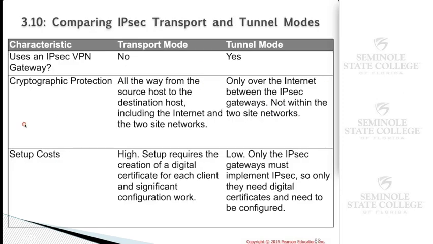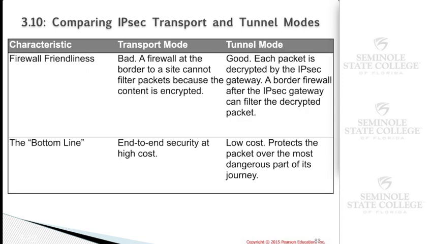Again, comparing the IPsec transport and tunnel mode, it goes through exactly what we just saw. Setup cost, comparison of cryptographic protection, IPsec VPN gateway. In transport mode, you don't necessarily use it, but in the tunnel mode, you do have to use them, right? And then firewall friendliness. In transport mode, it's bad because a firewall at the border of a site cannot filter packets because the content is encrypted, while it is good in the tunnel mode.